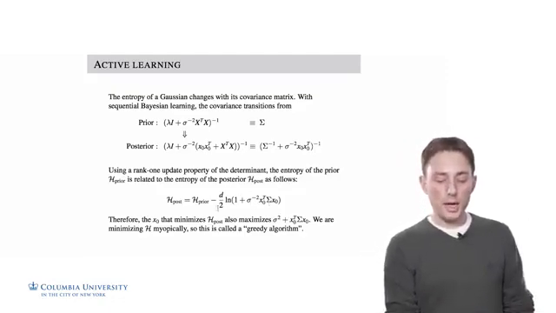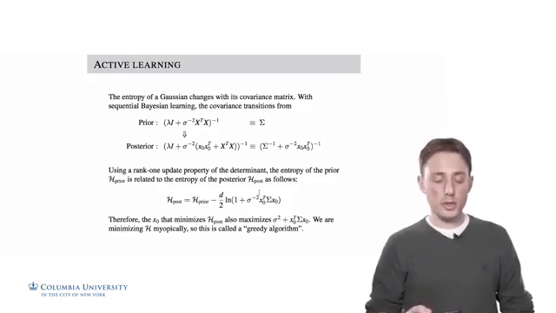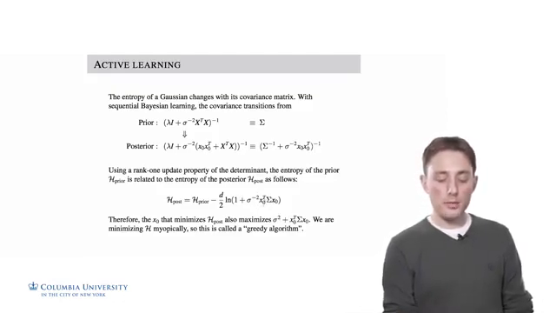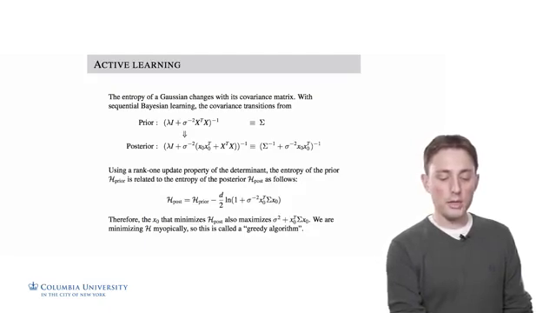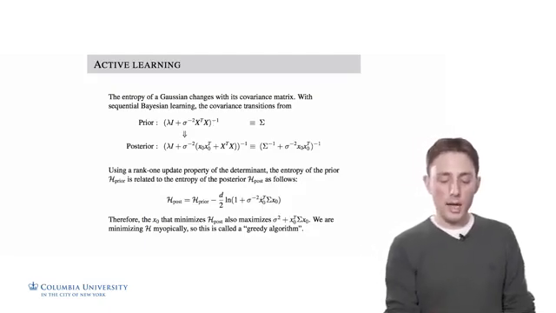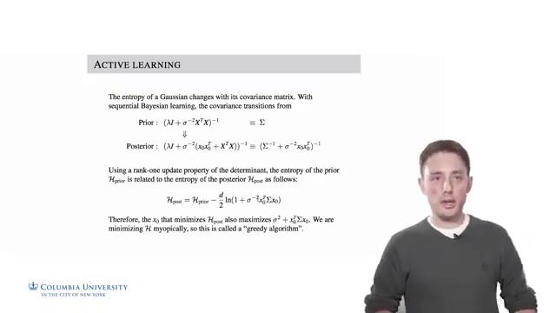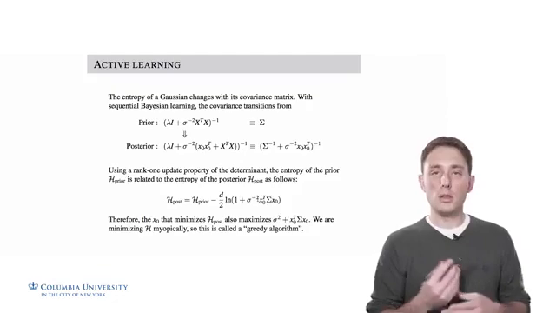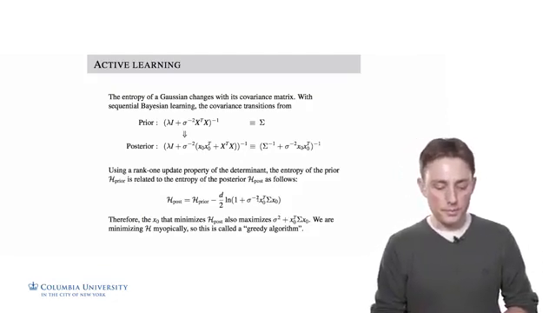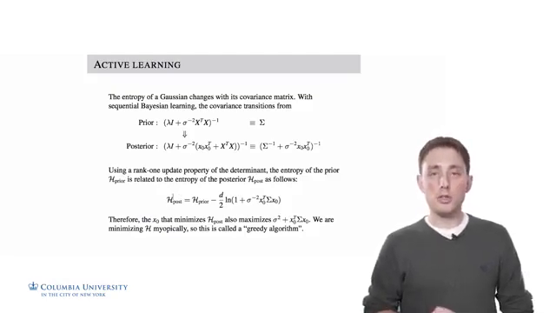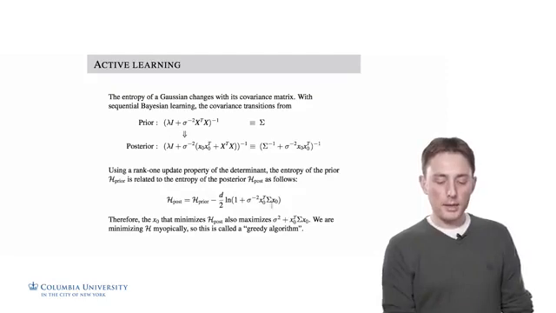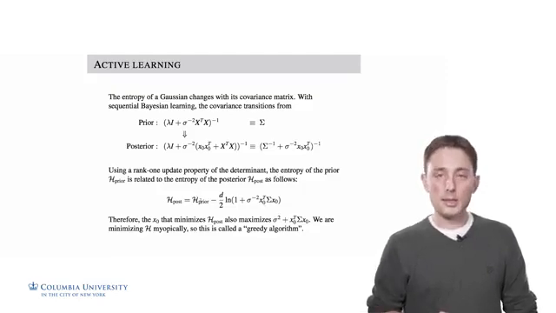And so notice that we've written the update to our differential entropy of the posterior as a function of the prior covariance of W. So this is the covariance calculated using all of the measurements we have up to this point, and the location or the covariate vector that we choose to measure its associated response. So from this, what we can see is that if we want to pick the vector x naught that minimizes this posterior differential entropy, we really need to pick the vector x naught that maximizes this quadratic product, because this is a constant, it's not going to change.